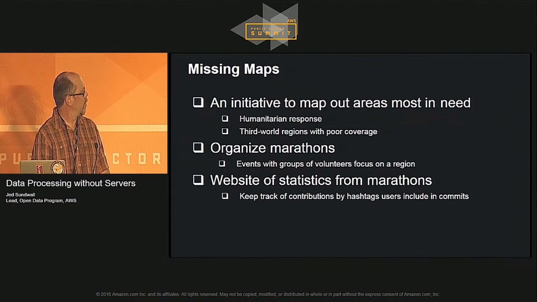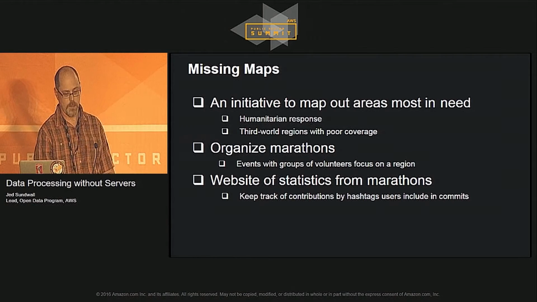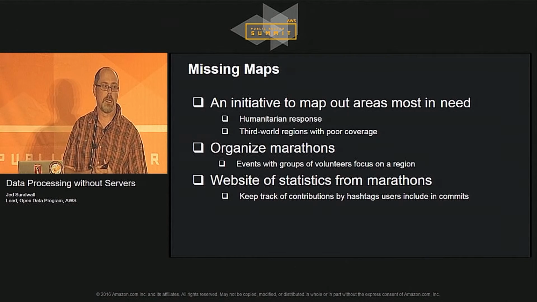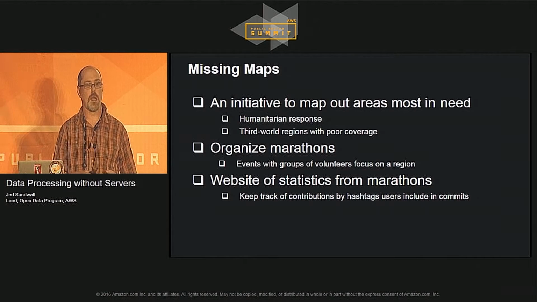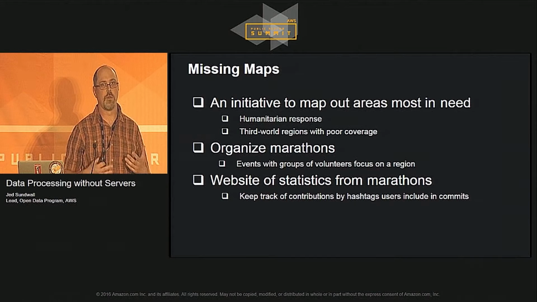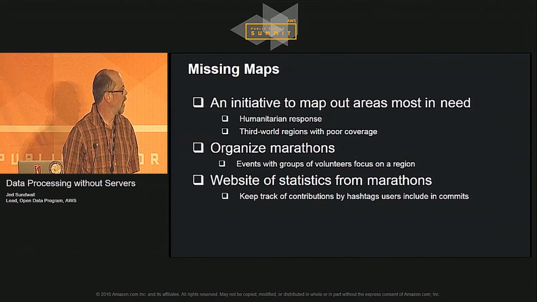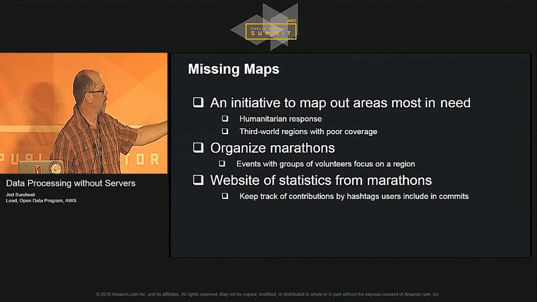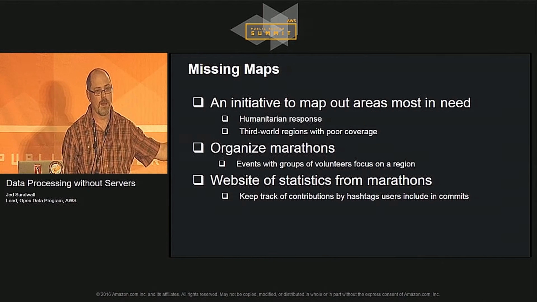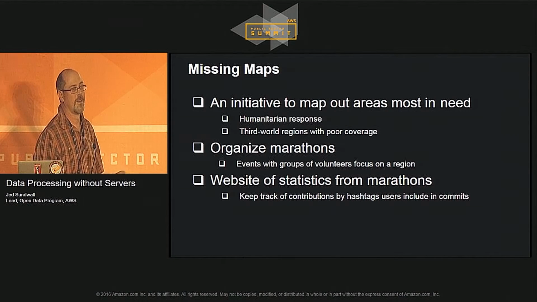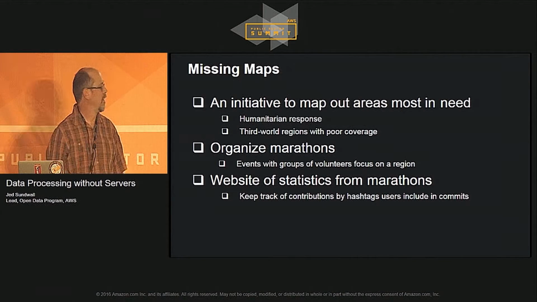The top of this is a little bit cut off, but Missing Maps is an initiative by the Red Cross and Doctors Without Borders to encourage people to map more. One of the things they do, and this is an autocorrect thing that happened to me, it says organize marathons. They're not actually trying to get people to go out and run a lot. These are mapathons.